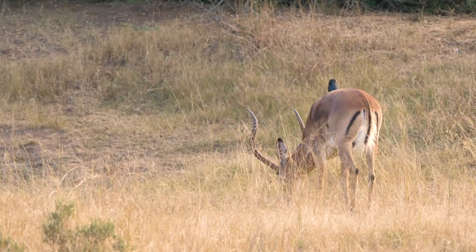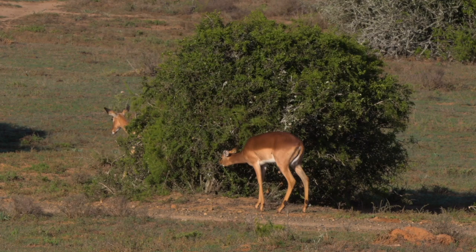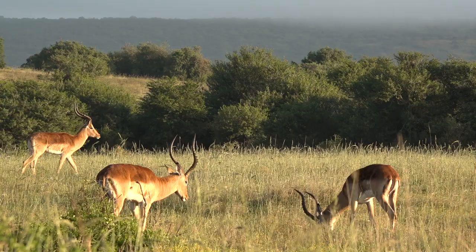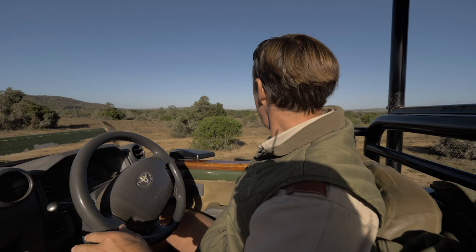Impala will feed on grass, tiny forbs, succulents, and also move up to feed off needle bush and acacias. They're what we call a generalist — both a browser and a grazer — and that's why impala are so successful. They're edge species, found where there's mixed vegetation: grass and bushes, not too thick and not too open. That has allowed impala to infiltrate everywhere. There's a beautiful group of kudu bulls up on the hillside — it's fantastic that within such a small area at Shamwari we've got a thicket biome, open grassland, and woodland, with springbok, impala, and kudu within a 200-meter stretch.